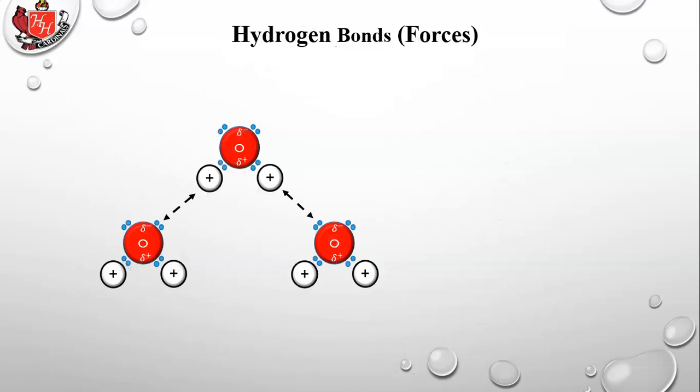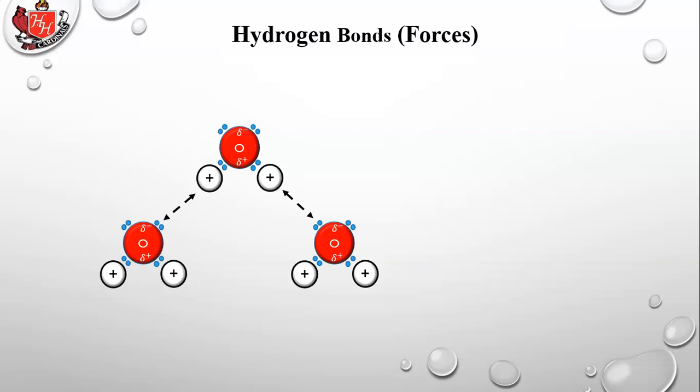Now we get into hydrogen bonds. These are the strongest of the intermolecular forces. In this class, I call them hydrogen bond forces. They really shouldn't be called bonds. They are not chemical bonds like metallic, ionic, and covalent. They're intermolecular forces and should be called intermolecular forces. Although every book calls them hydrogen bonds, that's just what they're called. We'll call them hydrogen bond forces to keep it clear that they're not like a covalent, ionic, or metallic bond.